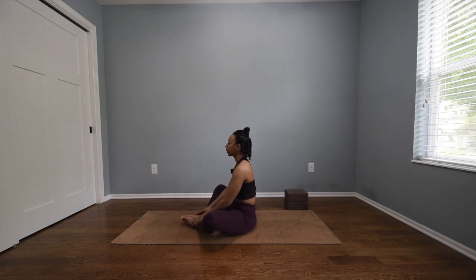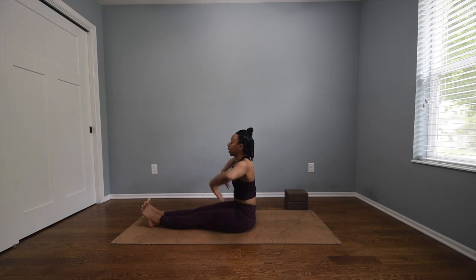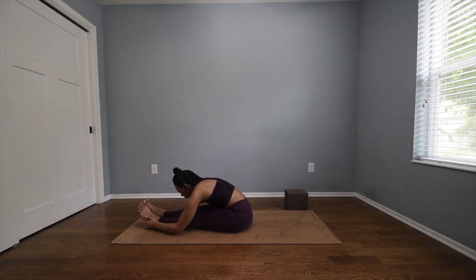Coming back up, stretch your feet out in front of you. Inhale up to a seated Tadasana, and exhale. Seated forward fold, fold it over. You want to make sure you're leading with your chest here.